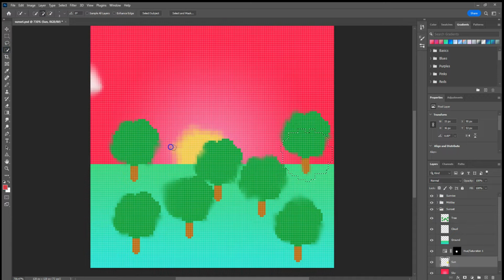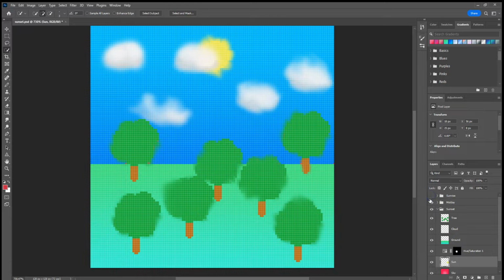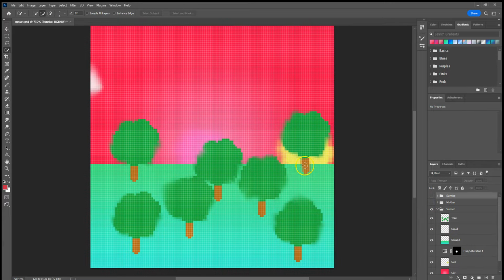Let's try this again. Let's go ahead and select the sun. Oh, deselect here first. Select the sun. Am I on the sunset layer? Yes, I am on sun. Oh, wait. I know. It's because I'm looking at the other layers here. There we go. There's our sun right there. Looks good. Actually, let's go ahead and move him again.